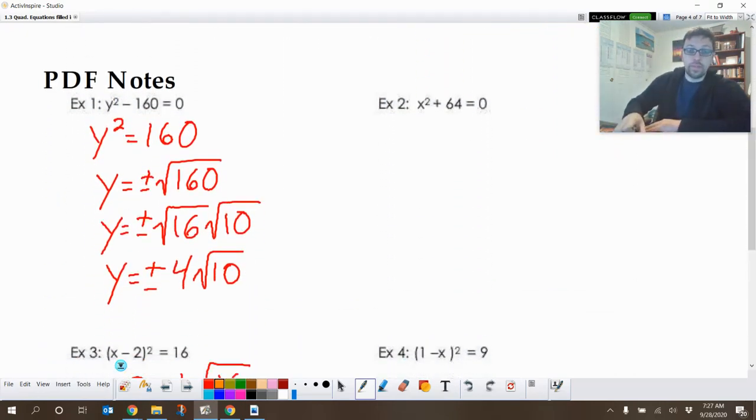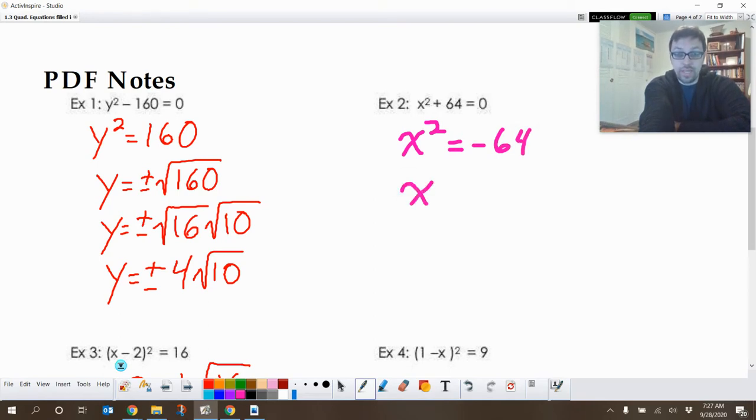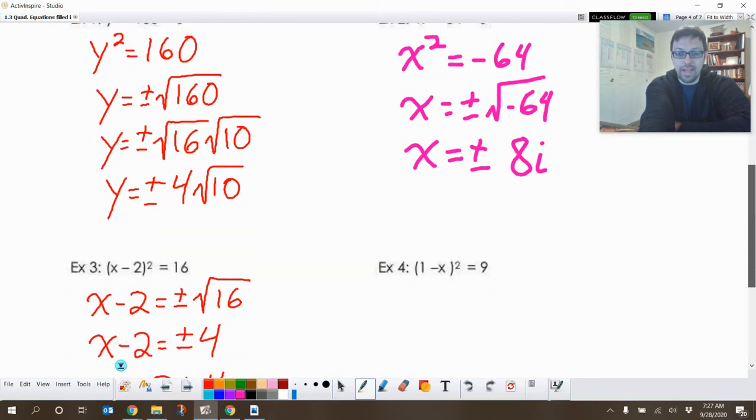So if I was working with some of these problems, I've got that x squared plus 64. Now I can't factor that thing, but I can use the square root method on it. I can get the x squared by itself and then square root both sides. So I get x equals plus or minus the square root of negative 64. And hopefully we remember from advanced algebra, if we square root a negative number, we get an i for an imaginary solution. Square root of 64, that's 8. So we get plus or minus 8i.